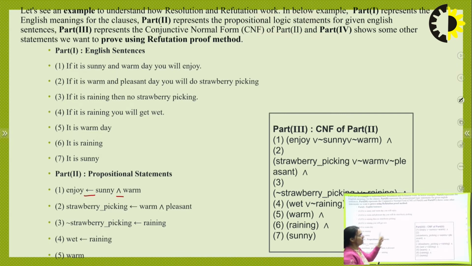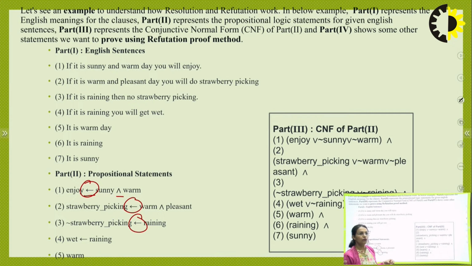But whenever I am converting it into CNF form, these symbols will be resolved, especially this symbol. In that case, this thing will be applied. That means somehow this statement will be written this way. I need not explain it further because I have taken some examples, so you can try it yourself also. So finally, I have got seven propositional statements coming out of these English-like statements. This is how the process of resolution is working.